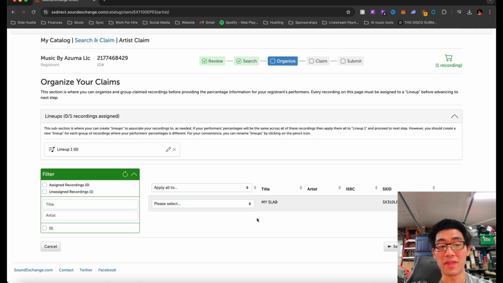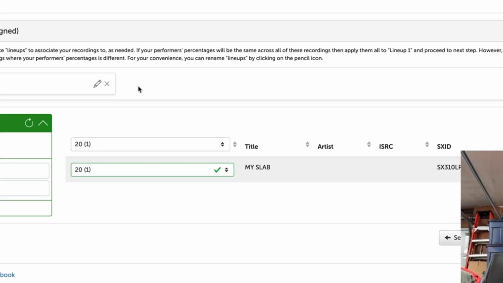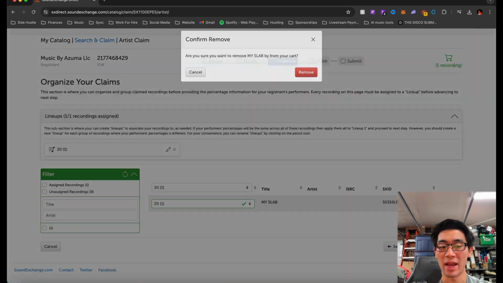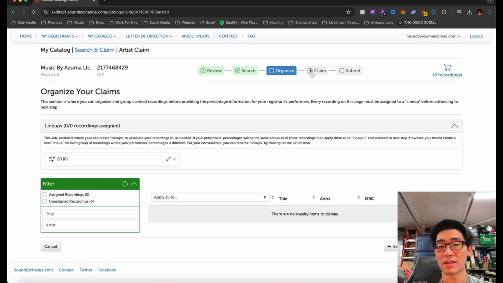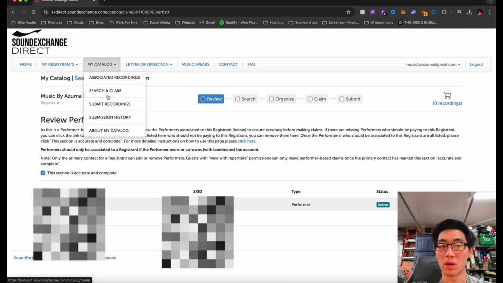At this point, you could then adjust lineups. So lineups are basically saying what percentage you own. It just makes it easier on you. So for example, lineup 1 could be 20%, this right here, and you can edit this section here. You can adjust the lineups and you can adjust what percentage you own. And we're going to do claim. We're not going to click that because this is going to screw over this person that wrote that song. We're going to exit right here. That's all you got to do. The process is a lot easier and a lot faster. So just keeping that in mind if you do want to go down the speedier route.